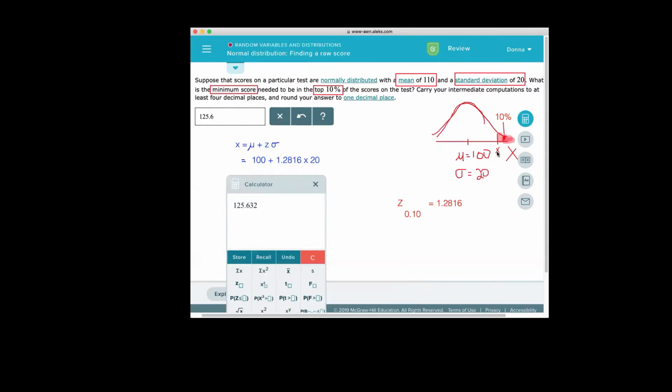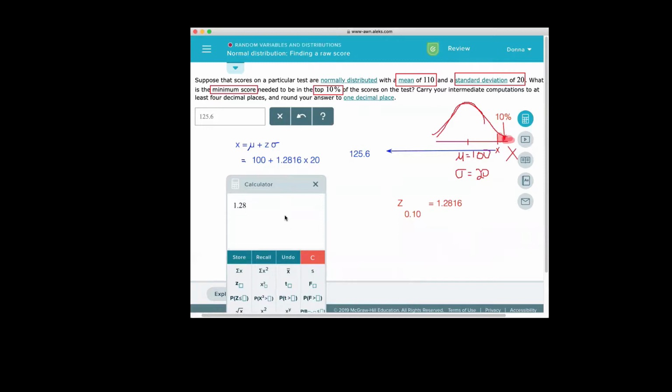And then I always like to put that value in there and say, gosh, does that look like that's going to make sense that I'm going to get a 125.6? Is that going to work? If I substitute that in there and I look at it and I say, yeah, 125.6 is definitely to the right of 100, and that 10% is that area there. And if you want to, you can actually literally find the z-score. If you took 125.6 minus 100 and then divide that value by 20, that's going to give you that z-score that's close to 1.2816. And sure enough, we get a z-score of 1.2800.